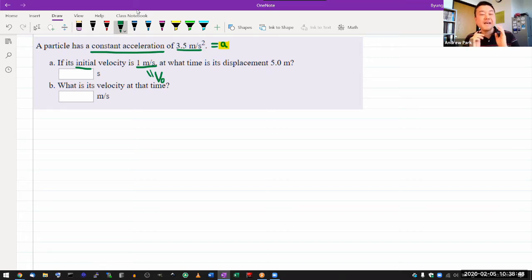At what time? Okay, so that's what we are asking about. What is the time? Is its displacement five meters? Okay, so we are given the displacement. X is equal to 5.0 meters. Alright. So it's asking for time. Yeah, and that makes sense. It's asking for time in seconds.